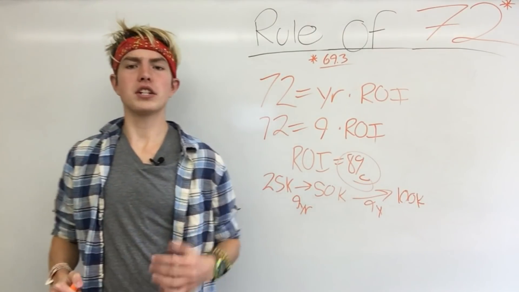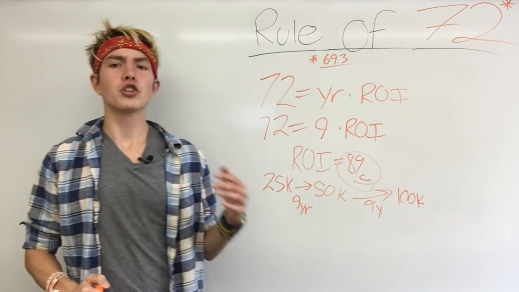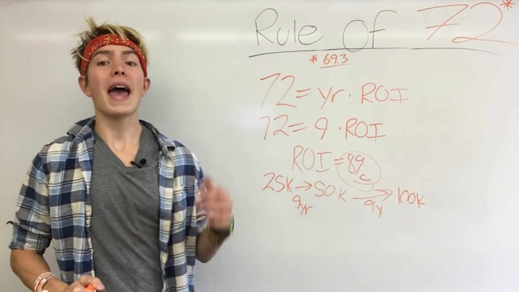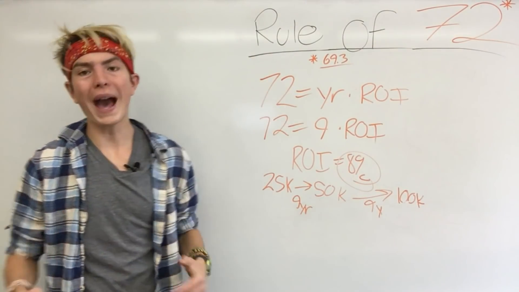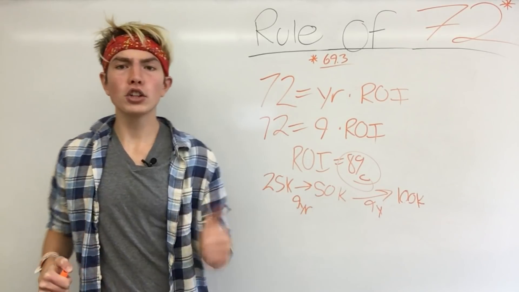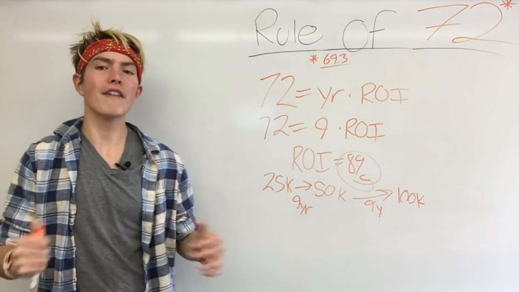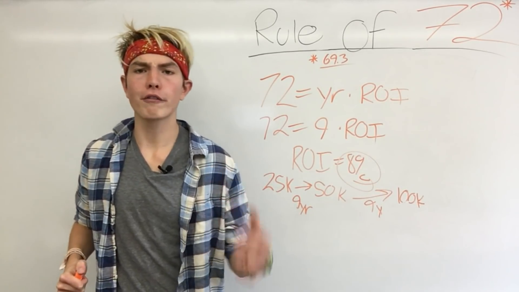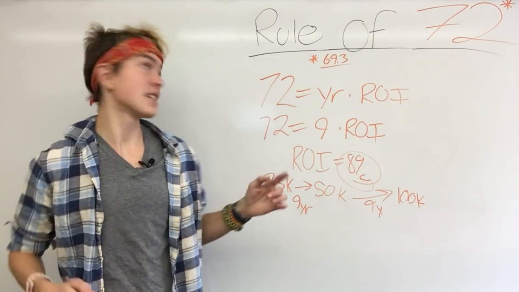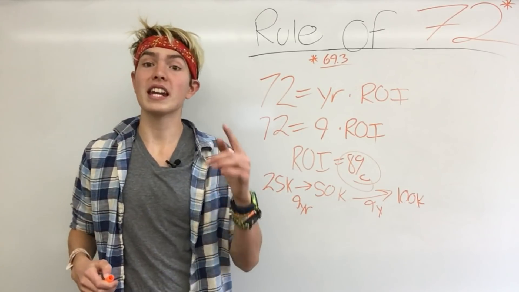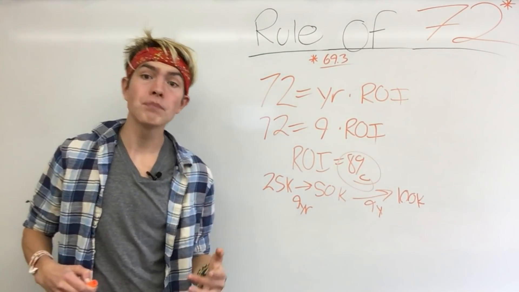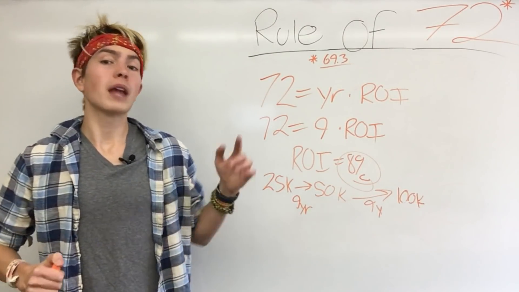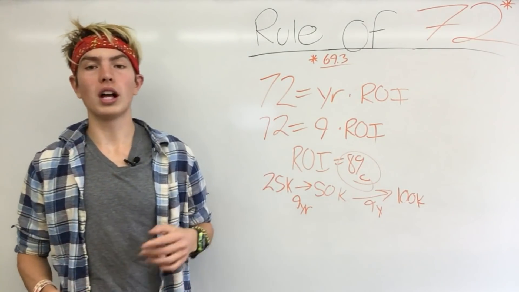That wraps it up. The rule of 72 is a very useful way to think about money and doubling your money — it's a rule I use very often. If this video helped you, leave a like and consider subscribing to be notified of future videos. Feel free to share this with a friend interested in doubling their money, because this is a much safer way to do so than investing in Bitcoin or crypto. This is a consistent, math-backed method — cryptos are backed by hype. Stick to the rule of 72 before the rule of Bitcoin.